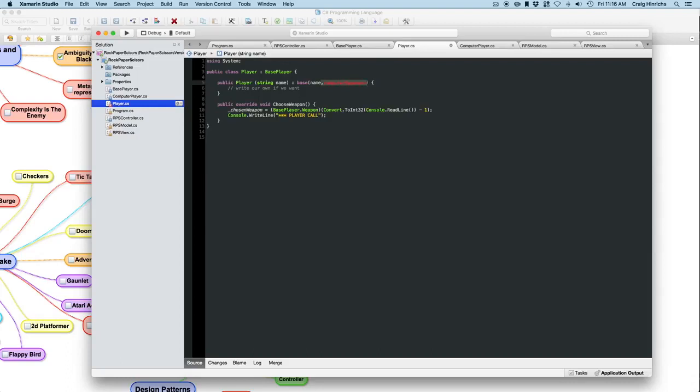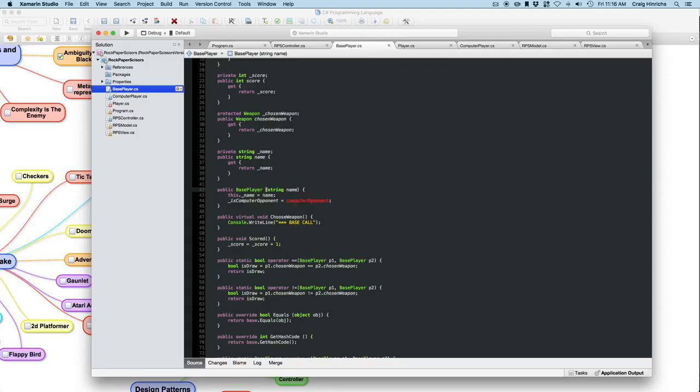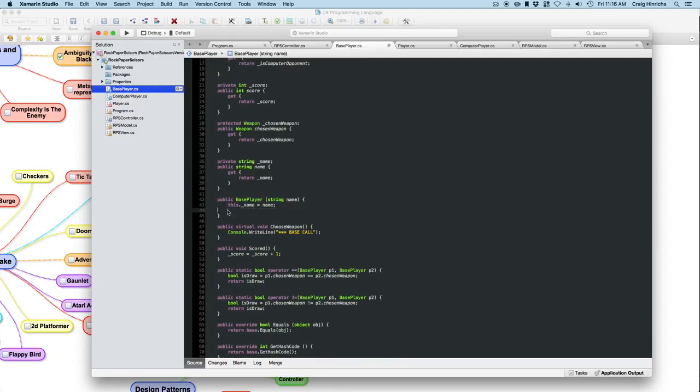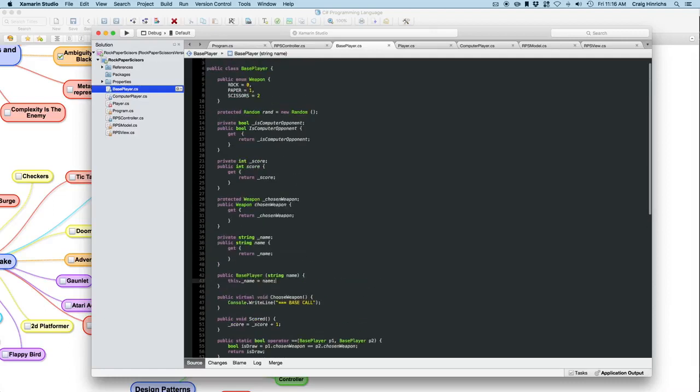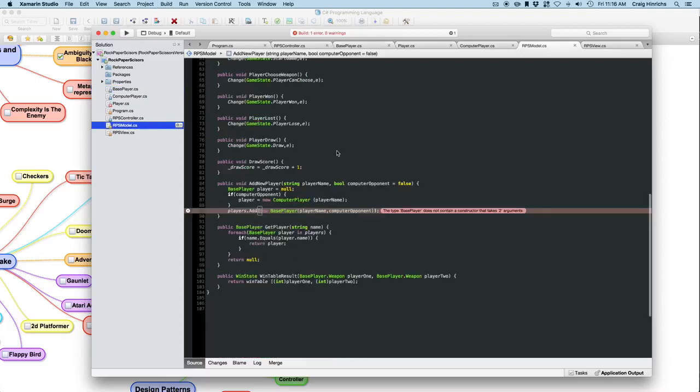Because really it's not needed anymore. If we create a computer player class, we know that that is a computer opponent, and we're using polymorphism to call the right thing. So we can just get rid of the is computer opponent check, and we don't need any of this code anymore. There's nothing better than deleting code. I'm going to go ahead and run it and make sure we get an error so it can point to me. Okay, yeah, so we don't need this anymore.